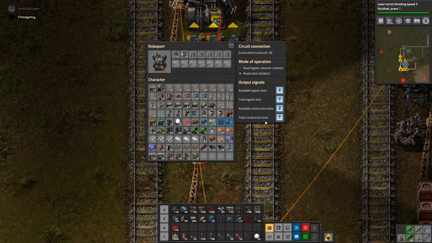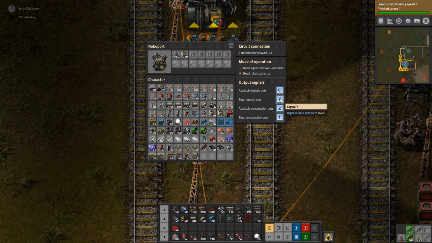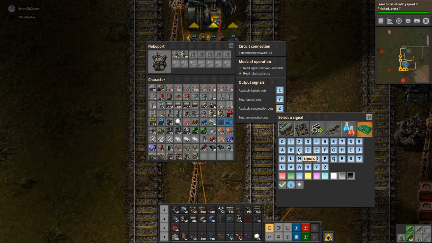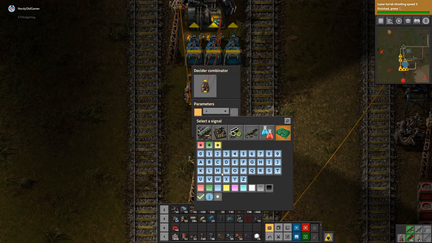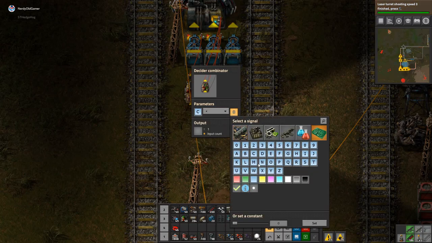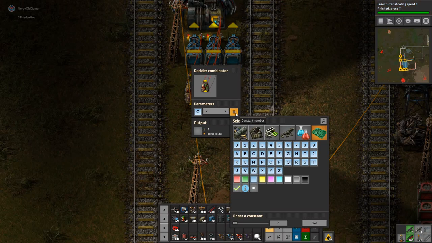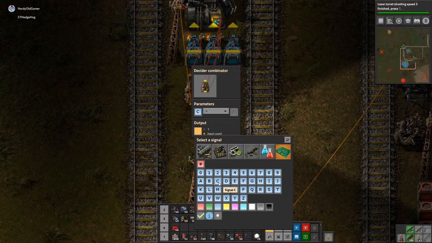Why can't you filter passive provider chest? Oh. Production. Logistics. Could use logic, couldn't. Now, we need to be C is less than somewhere. 50. Output right. C.